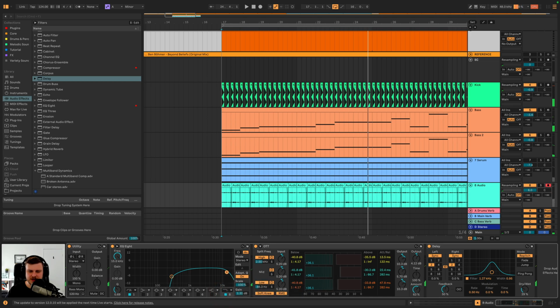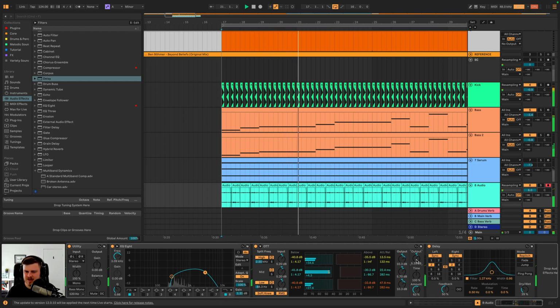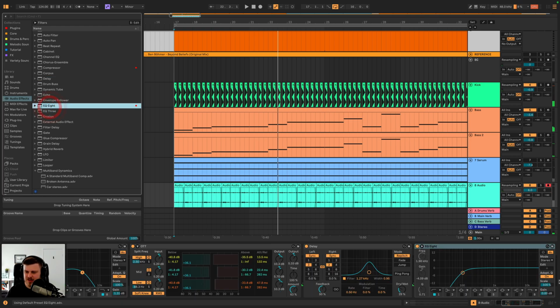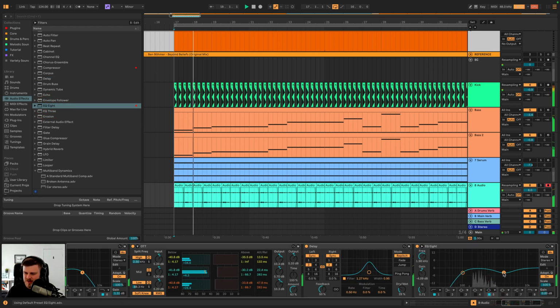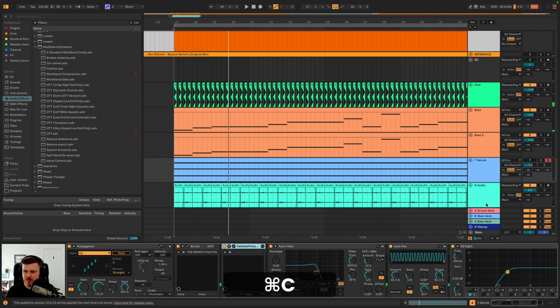Just going to low pass the tops there. Going to add another quick EQ. Boost it up. I'm going to reapply the same reverb I was using here.